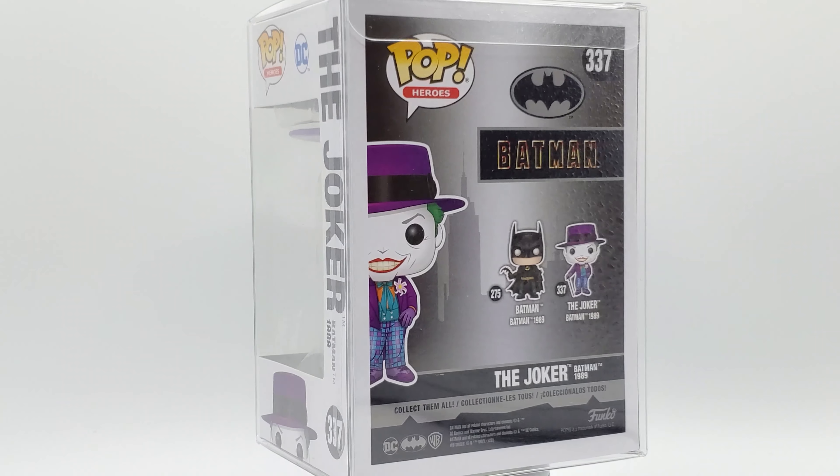You can see that he's got the peekaboo window on the side of the box. When you look at the back, they got a nice portrait of him standing next to the other two figures that are available. Actually, that's this figure and the Batman Pop — I don't think it's been released yet. There's a Melted Face Chase variant that I also have, that was released the same time as this. I thought it would be on the box.